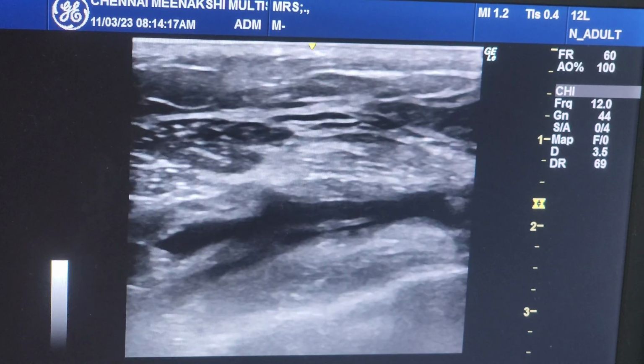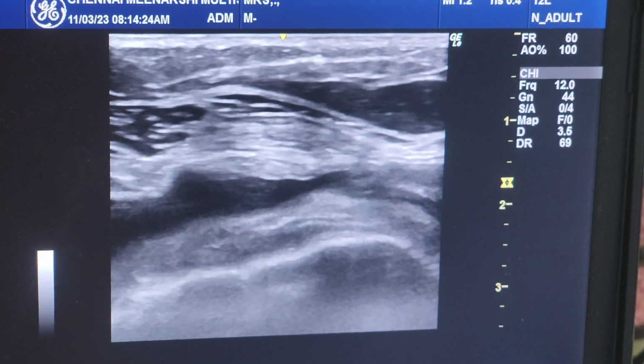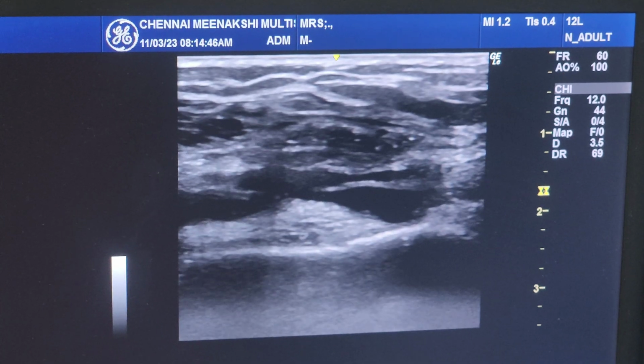That is the area of the effusion, and the needle will come from here, from outside, and it will go into the area of the effusion. So I am injecting local anesthesia into the outside of the leg.